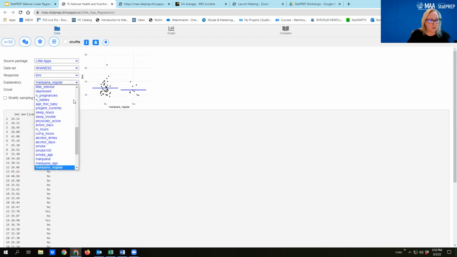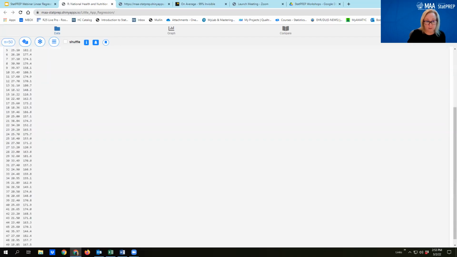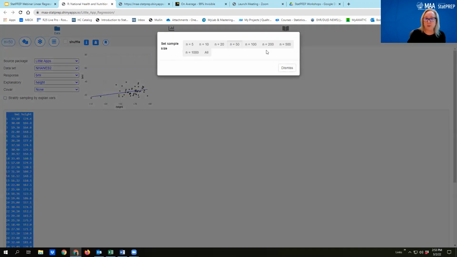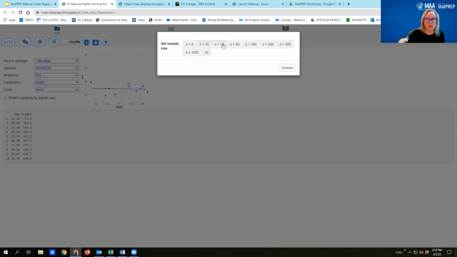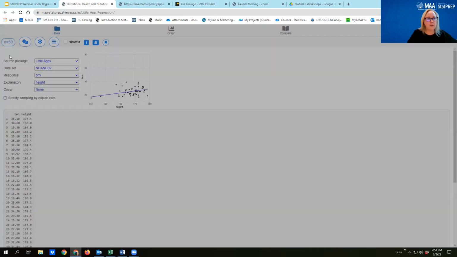So I'm going to start with height. Does height predict? Okay, so right now, and this is already cool, right here is the sample. I've got it set to a sample size of 50. This is a pedagogical choice you have to play with. If you want to set it down to 10, it's going to be smaller, but that might be better if you're doing a classroom activity. Generally, in the demos that we've done, we pick 50. 100 starts to get a little bit crowded, but that's how you can pick your sample size.